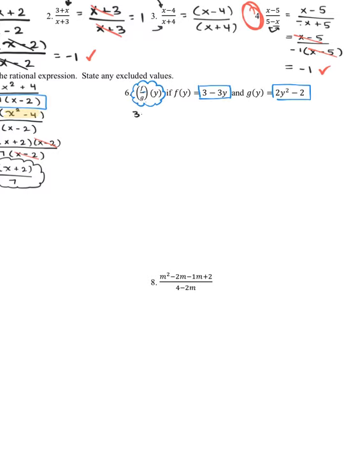So we're going to take that 3 minus 3y in the numerator, and then 2y squared minus 2. So again, just a little reminder, whenever we see this kind of thing, and we have these two separate functions, all they're asking us to do is merge them together and create one function, and they tell you how they want you to do it. So in this case, we're merging these two by writing them as a fraction. All right, so first things first, I want to make sure my variables are in the right order, so that negative 3y should be first, and that plus 3 second.